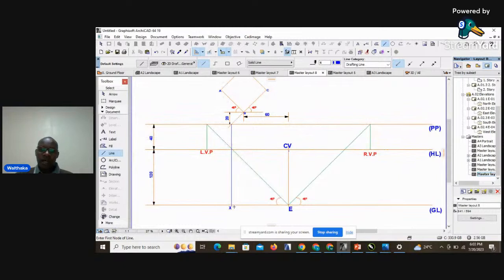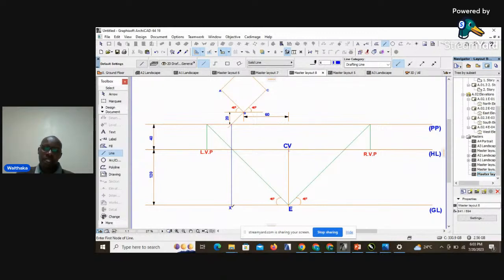Once it touches the ground level, that point will not be point B, simply because the plan is positioned above the horizon level. Once we protrude line BC and take it to the ground, it will not give us point B. We will generate point X.